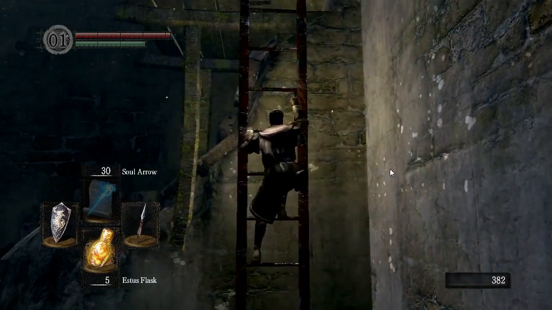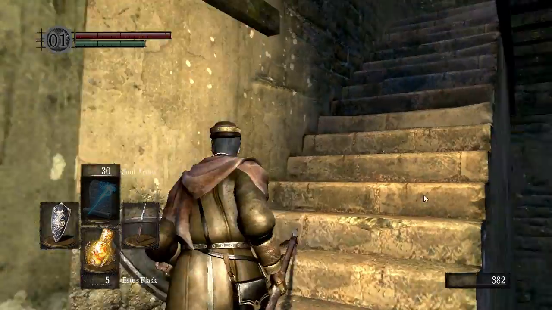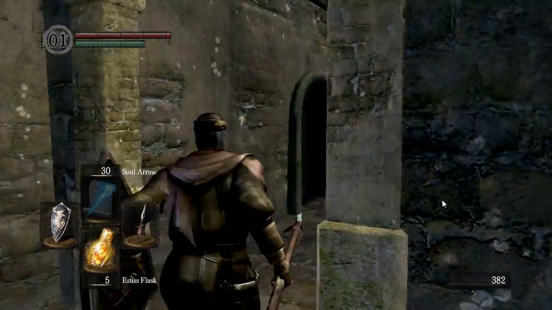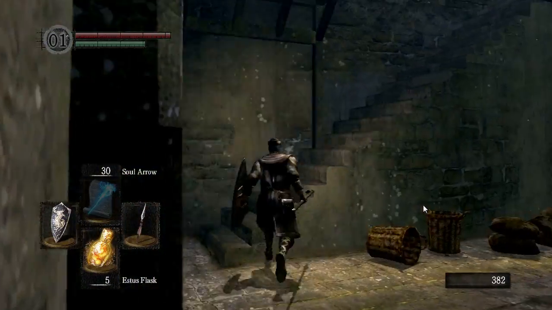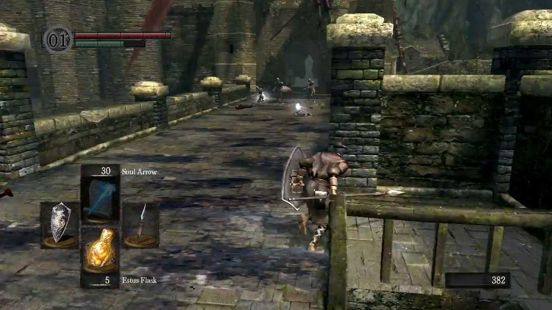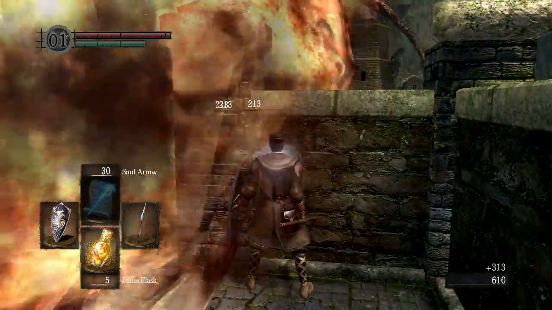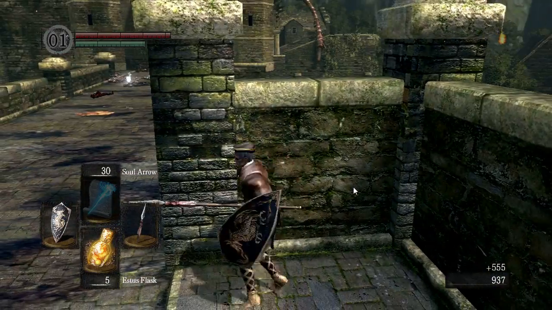That is done. Let's go do some stuff. Now, one way to get through the next area is to go through this area. I'm not going to do that. I'm going to take a different route. It's all about showing you how I would normally play the game. Try to normally play the game with this whole mouse and keyboard thing.